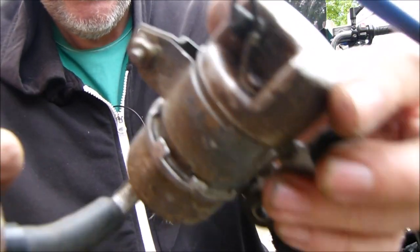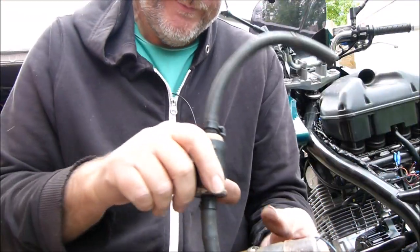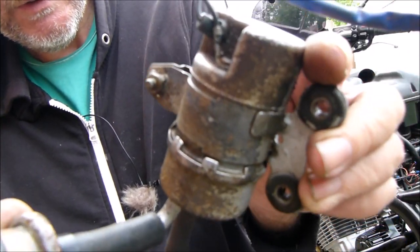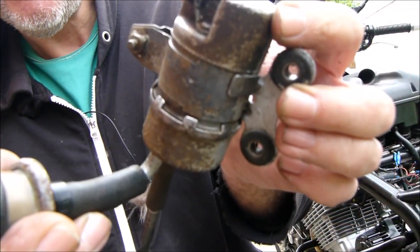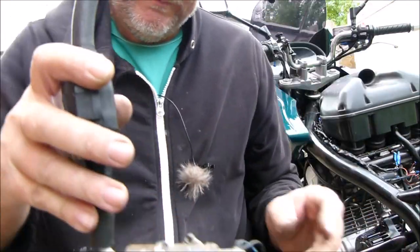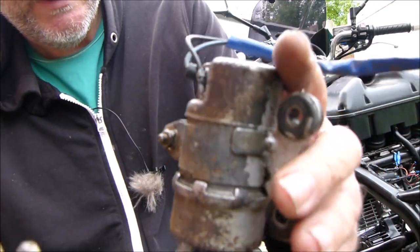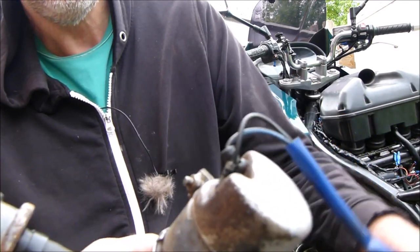I could buy a new pump, I know, but I ain't got the money. It's not like I'm going long distance on the bike, so it's not exactly just going to fail, is it? Because it's just a leak. Could set it on fire, I suppose, but it'd just be like an insurance job, wouldn't it? So let me get all that cleaned up properly, bracket off, and I'll put some of that stuff around it, and then I'll get back to you again.